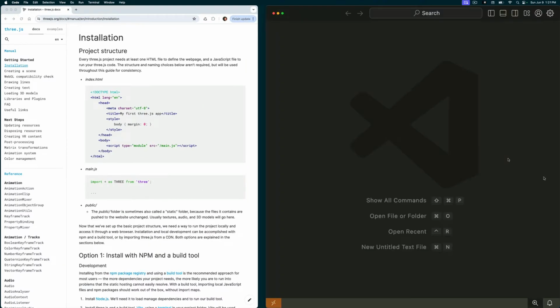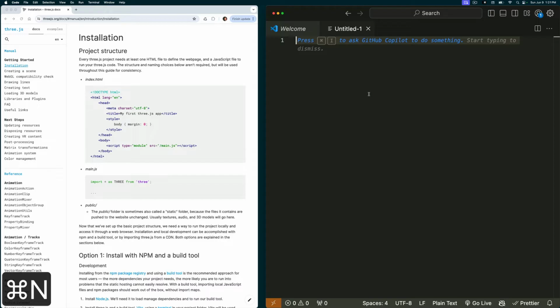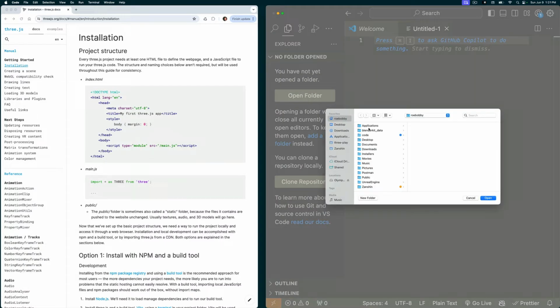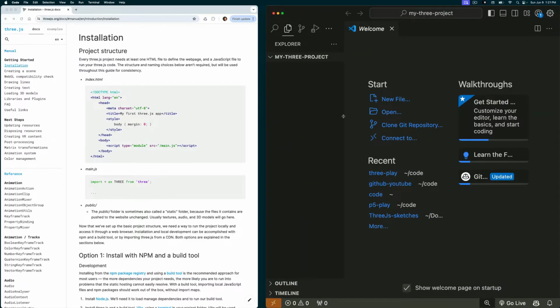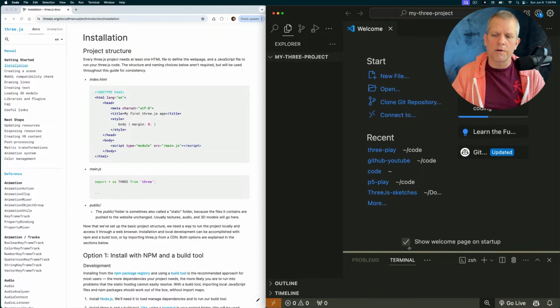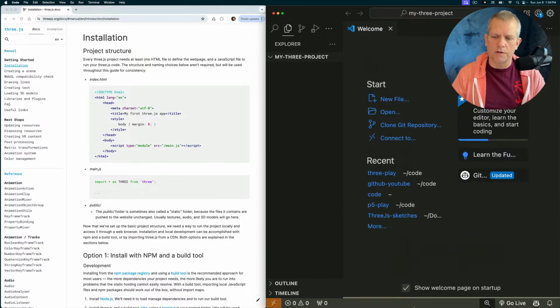So now I want to open VS Code. Boom. And I've got no folder open, so I'm just going to open a folder, navigate to the desktop, and choose My 3 Project. Ta-da! It's empty right now. I want you to come down to the bottom of VS Code and hover over that status bar at the bottom, and you'll see your cursor turn into an up arrow, and you can drag up to reveal the terminal.